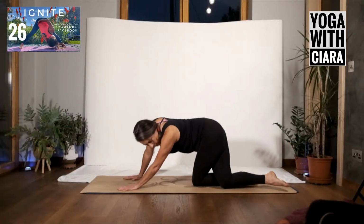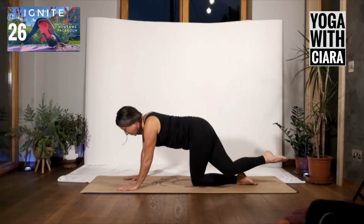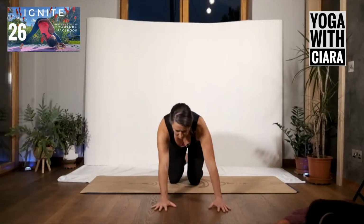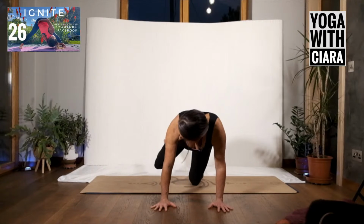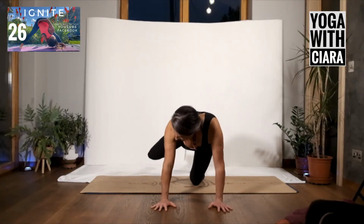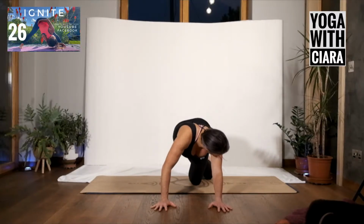So sometimes when we move, it's about stability. Sometimes when we move, it's about mobility. So how do you swing your knee up to your elbow and then swing your knee behind the other one? And I'm looking with my head in the direction my knee is traveling. One more time.